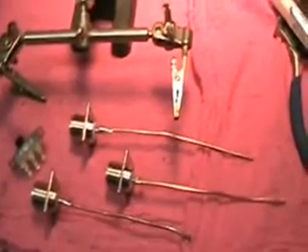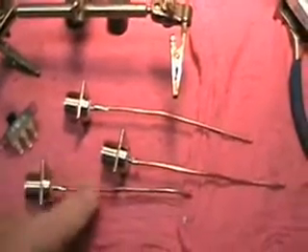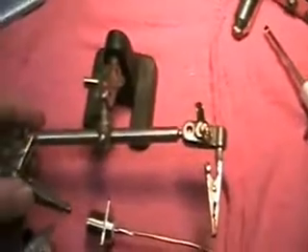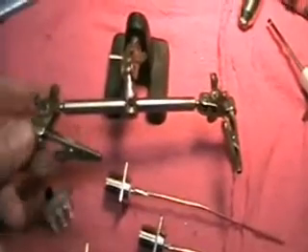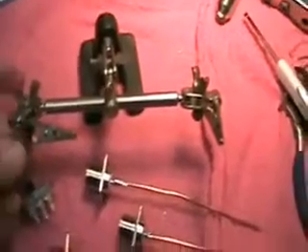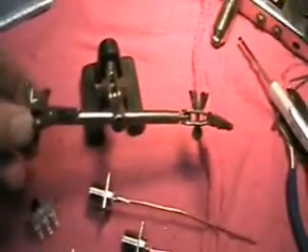Here we are at our next step after everything is painted. The antenna connections — the coax connections — are now soldered with a little pigtail into 14 gauge solid copper wire. Most of you are going to know what this is, but it's a very valuable piece of equipment and relatively inexpensive. I got this one at Harbor Freight — less than five dollars. They're called a handy holder or handy arm — just two alligator clips, but very flexible. Highly recommend it if you're doing any type of this work. It sure beats trying to keep it steady with your hand.